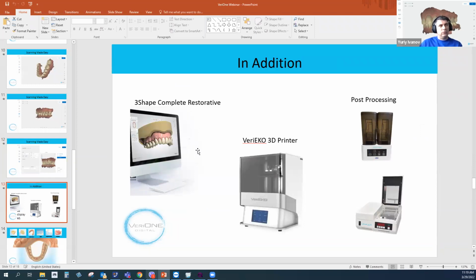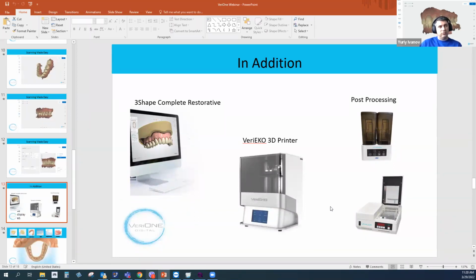When we have, for example, the 3Shape complete restorative to design the full dentures or such kind of cases, we could easily use our VeriEcho 3D printer to print out materials like full denture materials from Denko, from Bego, from VipMix, for example, and print them locally in your office, in your practice, and clean up everything with the post-process, with a wash unit and cure box, and finish your printed material.